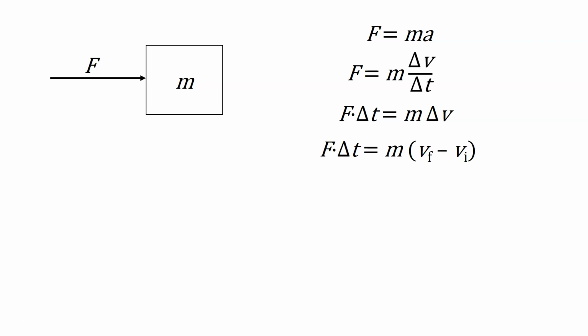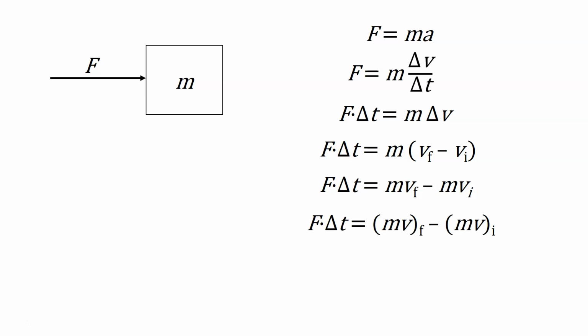Now expanding that delta v, that would be a change in velocity, and if we then distribute the m, we would get this expression. The shift in thinking is to see that the final doesn't just apply to the velocity, but rather the entire product mv. And so what we get is on this side, the F delta t appears to be equal to a change, initial to final, in this thing called mv. So on this side, apply a force for a given time, and it changes a thing called mv.